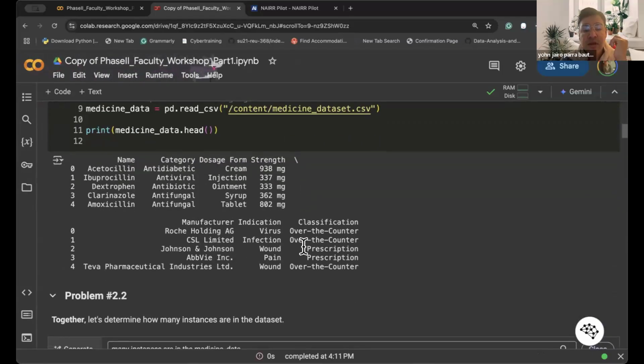Syntax error. Oh, what's the error here? So strength is actually two data types in one. When we talk about whether this is a tidy data set, I mean, is this data in the right format for Python code to work on it? No, right? Because in a string, we have numbers and we have MG, which is letters.